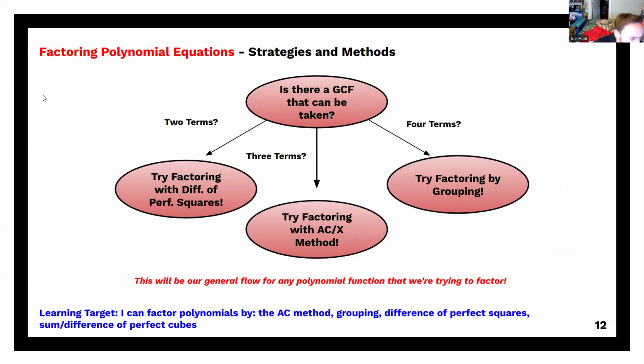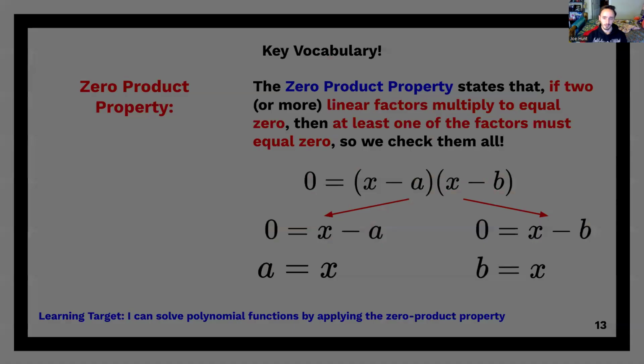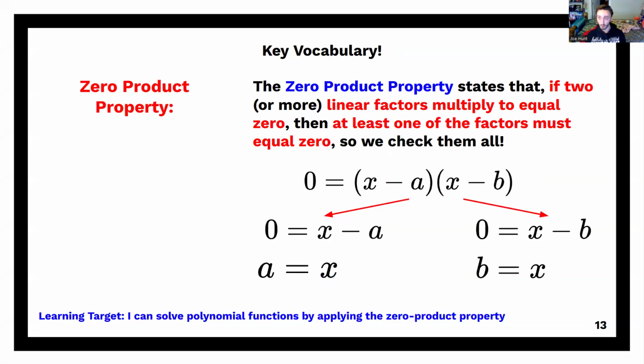Now, what we've got so far in our understanding of factoring is that there are 3 scenarios that we often find ourselves in with these types of problems. Sometimes you have something with 2 terms, where often we try to factor it with the difference of perfect squares. Sometimes you've got something with 3 terms, so that's where we use the AC method or the X method. And every once in a while, we're trying to factor something with 4 terms, and that's where we apply factor by grouping. That's still going to apply here. That's actually going to serve as the general approach across the board with polynomial functions for how we want to tackle them.